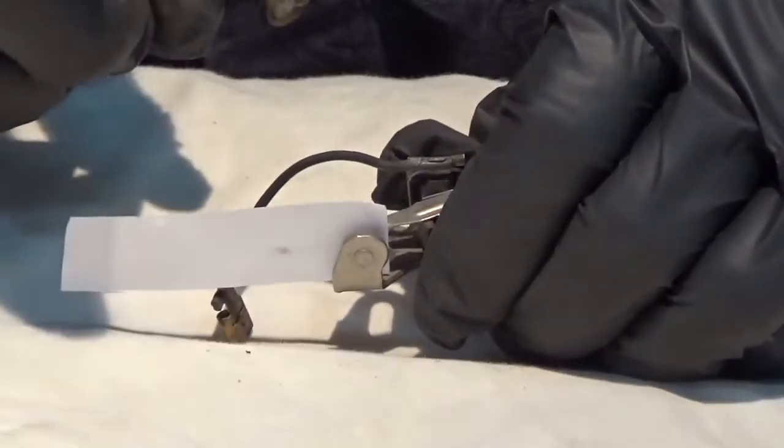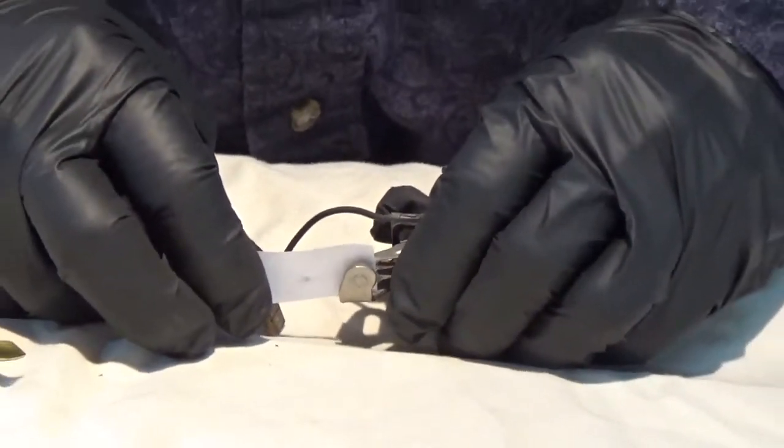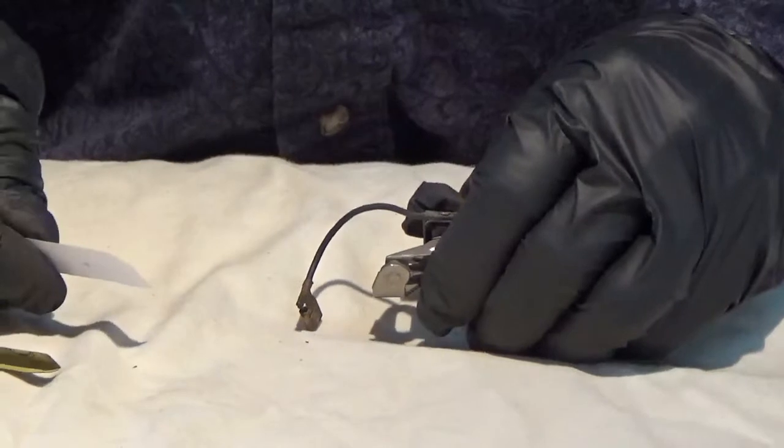But again, do not just pull it out. You want to open the points and remove. And as you can see, we've got a little bit of grit that is now removed.